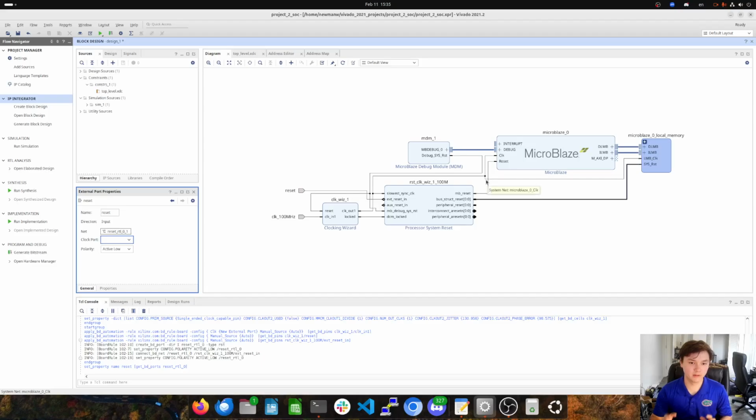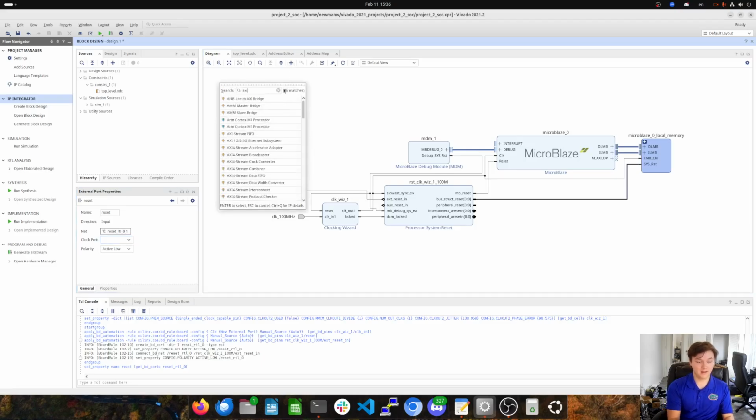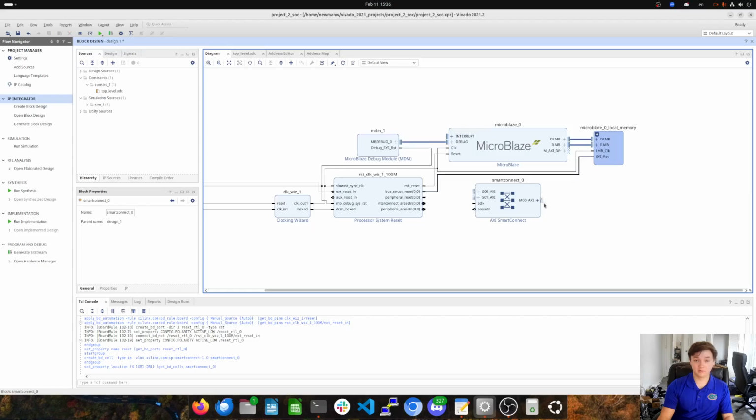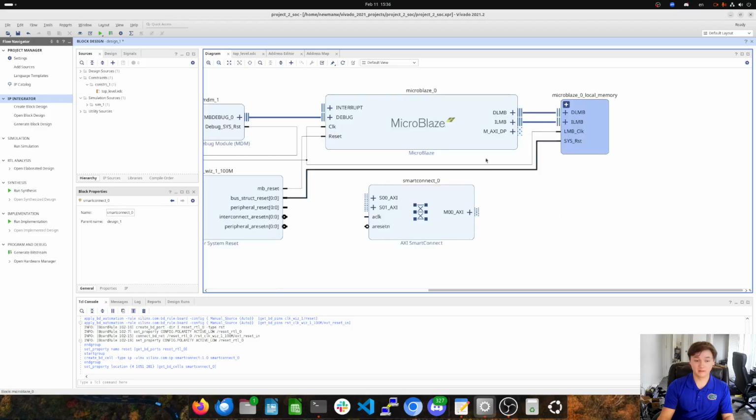All right, so now we're done with our actual Microblaze. We have to add some peripherals to this though. So the first thing that I'm going to do is I'm going to add a UART module. And the reason why is because we want to be able to send print statements, data from the Microblaze, communicate with it. So having a UART module is very helpful. And the way that we do this is we start by adding an AXI interconnect. So you can search up AXI Smart Connect. That's what it's called in Vivado. Basically, you attach your peripherals to this Smart Connect, and then the microprocessor will communicate via this AXI bus.